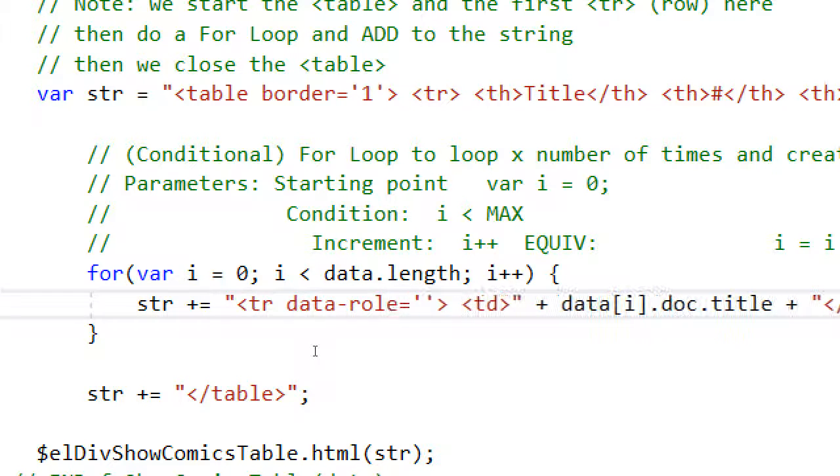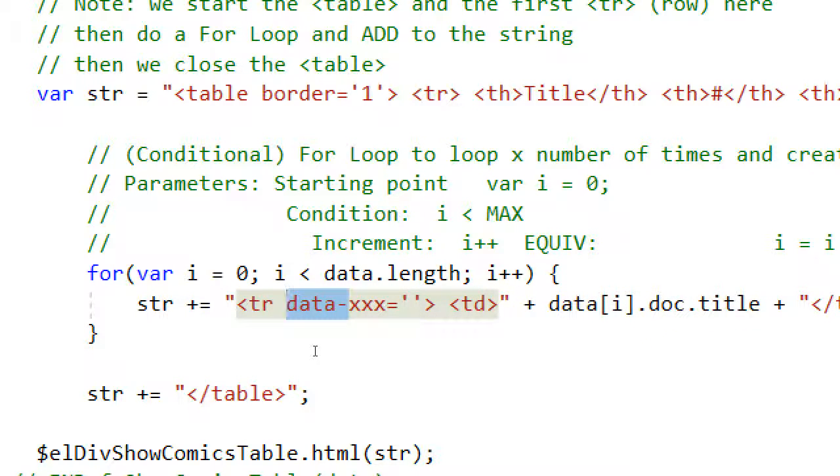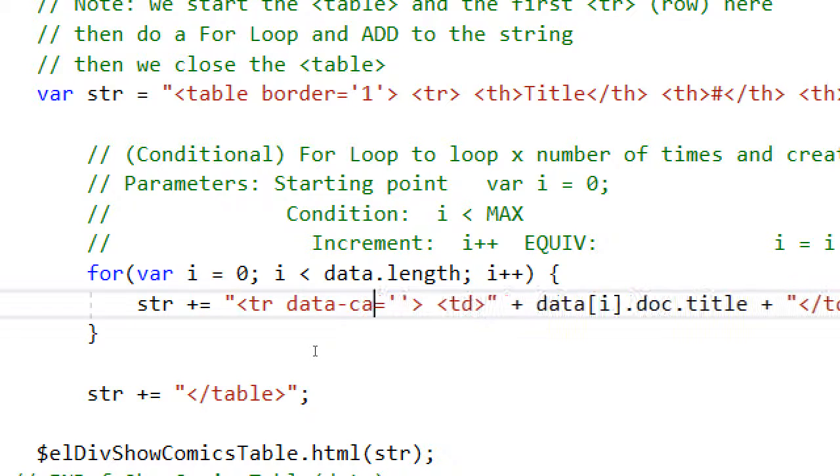So if we had data role, maybe this is familiar, don't write this. Data role equals a section. Okay, so data dash whatever is an HTML5 attribute that we can invent, data dash cat. And then we can define, well, what does that mean? What does it mean to be a cat, besides knowing how to purr? So we're going to make up our own data dash ID. Then we need to define, well, okay, what does that mean? What does it do?